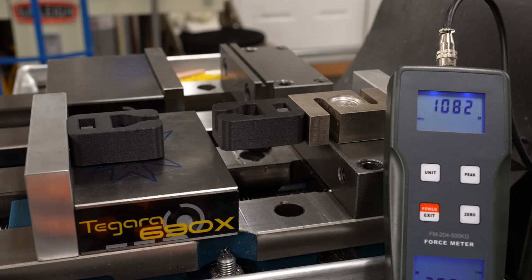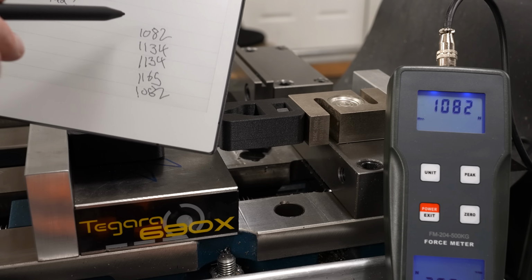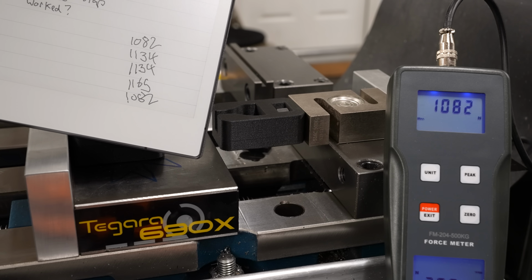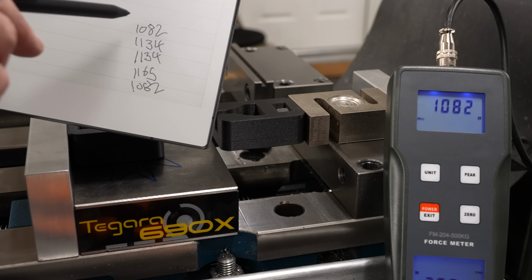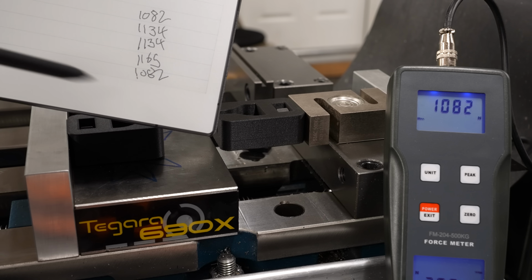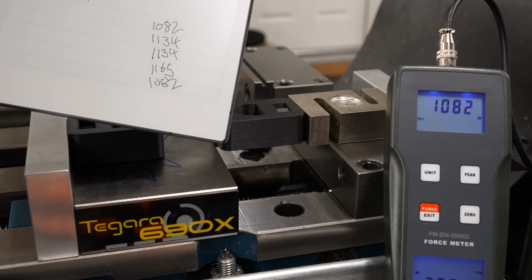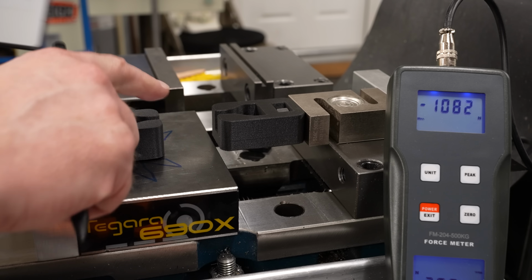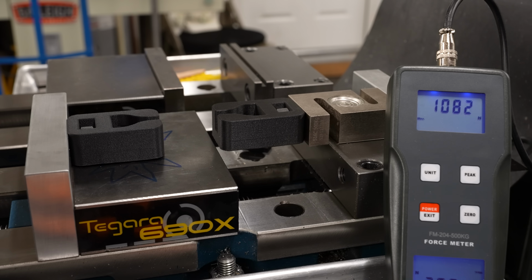Excellent. Okay, so we look at the values we got. 1082, 1134, 1134, 1165, 1082. I think there's definitely some quantization going on here, but those are pretty consistent. I'm happy with that. I can't complain for the amount of time and effort I put into this. And I'm pretty impressed with these carbon fiber nylon parts.